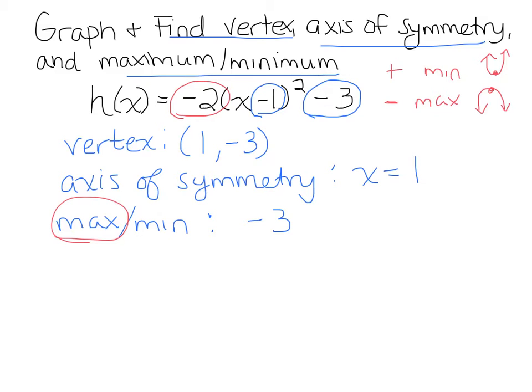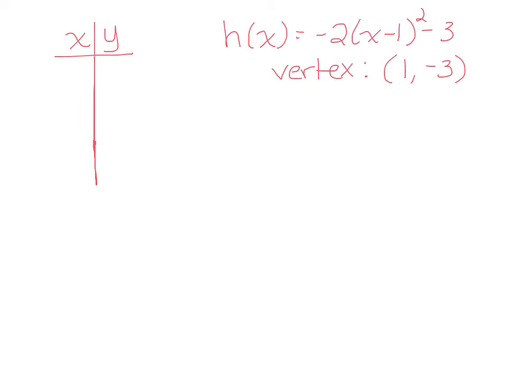Now let's use these tools, this information, and graph our parabola. We'll graph our parabola by using the vertex and then also finding a few points on either side of that vertex. So let's go ahead and write our vertex here. And let's pick 2 points on equal sides of the vertex. And we'll go ahead and graph this vertex so we can at least see what we're doing. 1, -3.